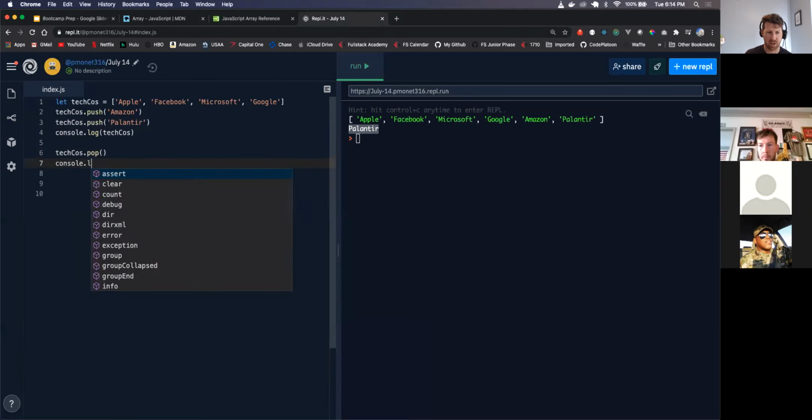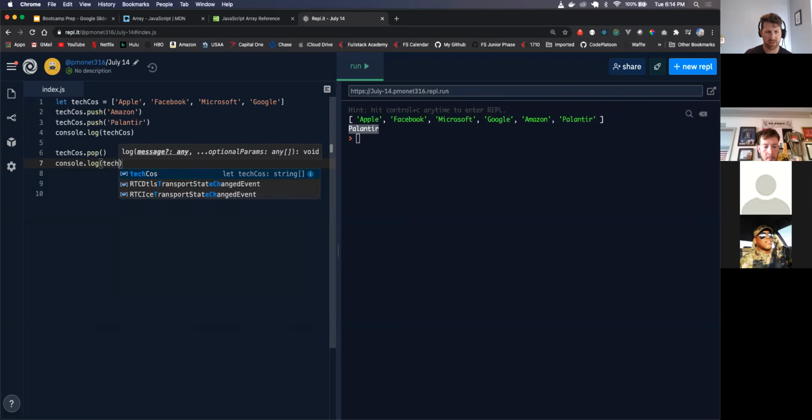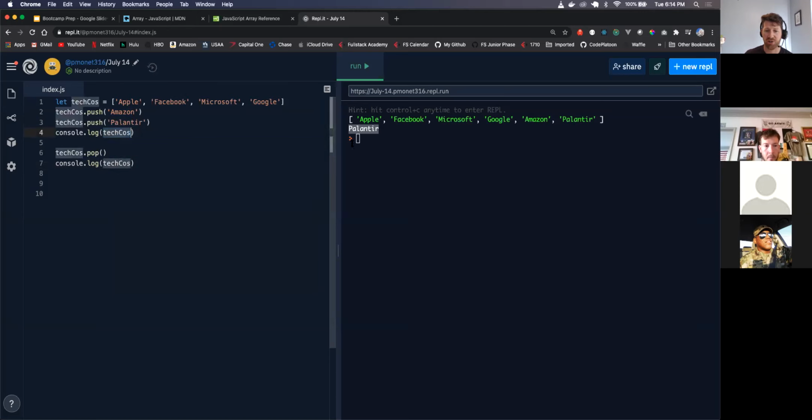So initially I push Amazon, I push Palantir, I console log it right here. And then I pop the last element off of the array, which is Palantir, which shows up when I run this code. Now I'm going to console log tech companies. Ideally it should be all of them except Palantir. So there we go. This mutates the existing array tech companies.